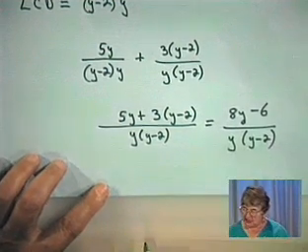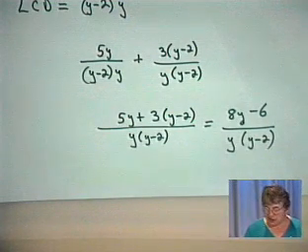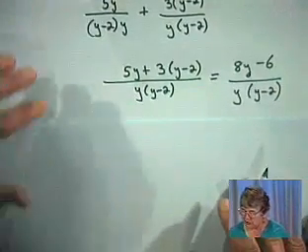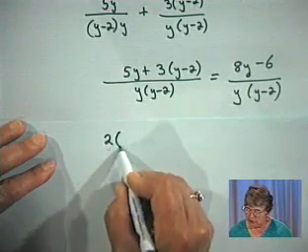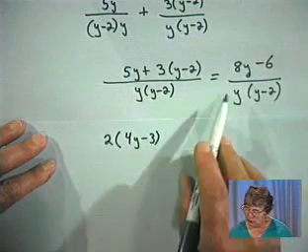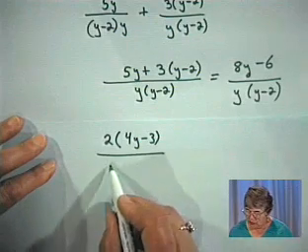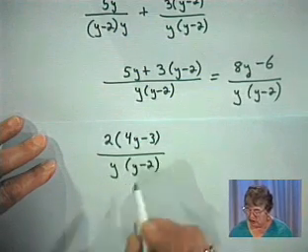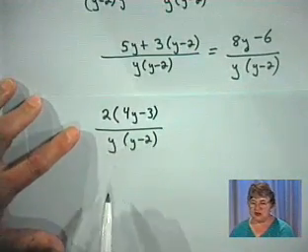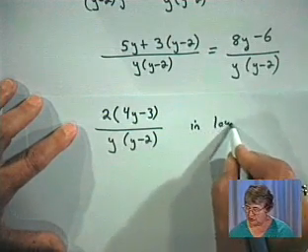Now, the 8y minus 6, when we're simplifying, that particular expression has a 2 that's a common factor, so let's factor that out and see what we're left with. So if we factor a 2 from the numerator, we're going to have 4y minus 3. 2 times 4y is the 8y, 2 times minus 3 is the negative 6. And that's going to be over y times y minus 2. Well, we worked hard to factor this, but it doesn't help us in trying to make this expression look a little bit simpler because there are no common factors. So this is already in lowest terms.